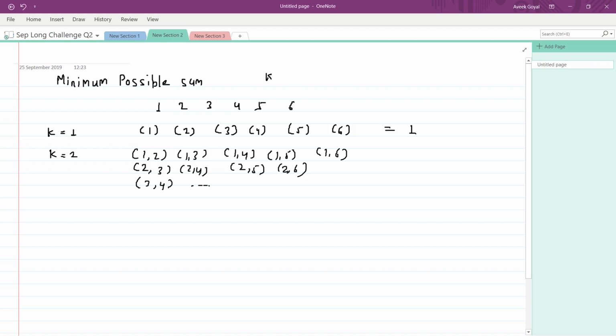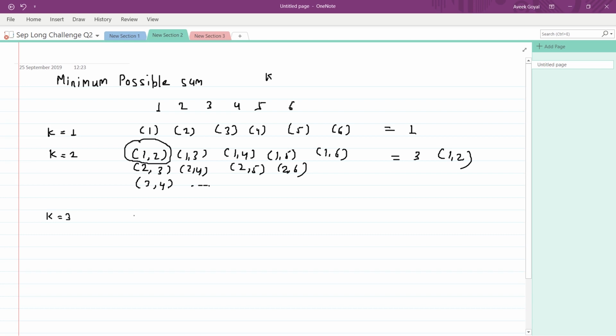Which will have the minimum possible sum? The minimum possible sum will be 1 plus 2, that is 3, of 1 and 2. Even if I write all the subsequences, this will be the minimum possible sum. It is very direct to see.